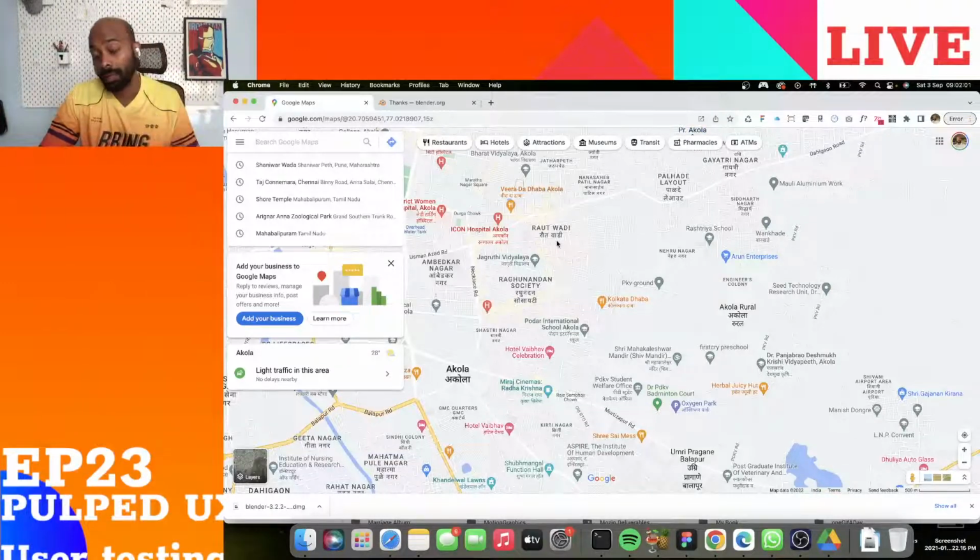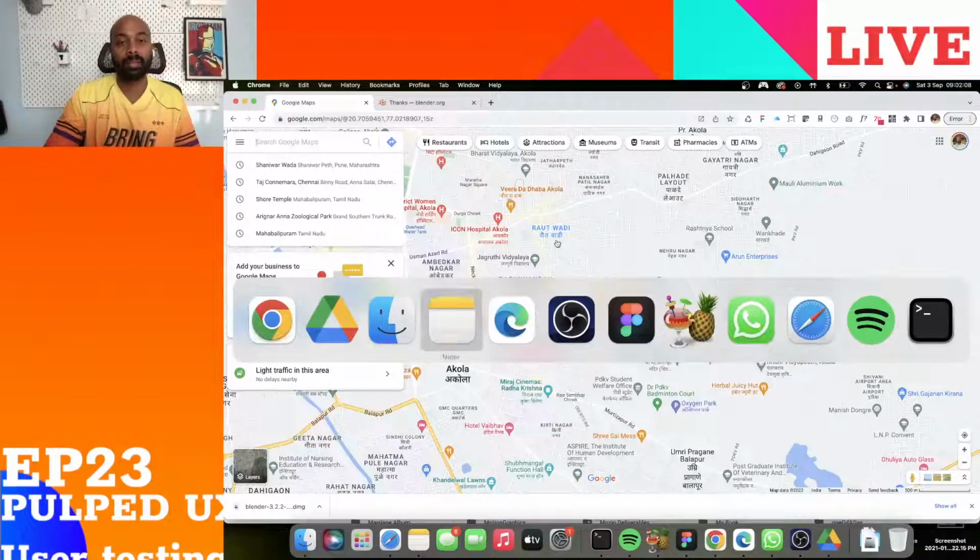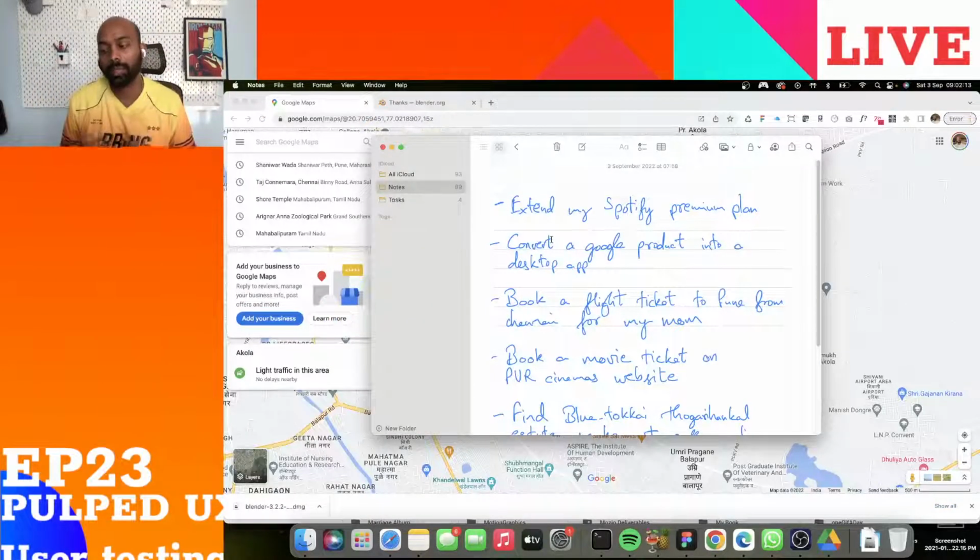So that was one confusion that I had because previously it was more clear, at least for me, because I'm a more tech savvy user, right? But anyway, that's the point, right? What are the confusions that someone might have when they are trying to complete a task, or when they are trying to use a certain feature, etc. And ideally, I should have spoken out loud when I had that confusion. And when you are trying to complete something, you're so involved in it, you forget that you have to speak out loud, and you have to constantly.